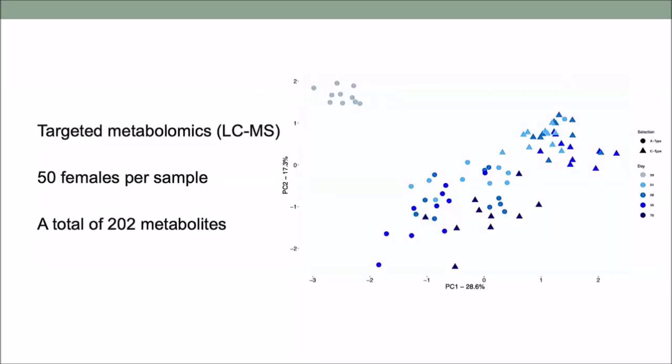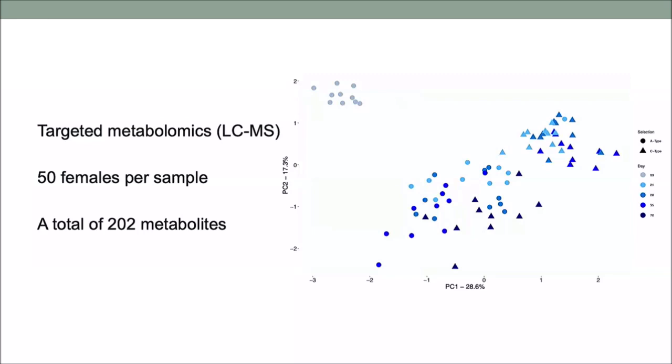So again, we did targeted metabolomics. I think the panel this time was a much bigger panel. This was done in collaboration with Ben Harrison at UW, who is involved with their core. As they do more and more work, they just create more and more standards, so even their targeted panels are quite large. I believe the total panel size for this was around 340 something metabolites, and we had measures for 202 of those metabolites. So still not quite as good as doing untargeted in terms of a full characterization of the metabolome, but getting a little better, I think.